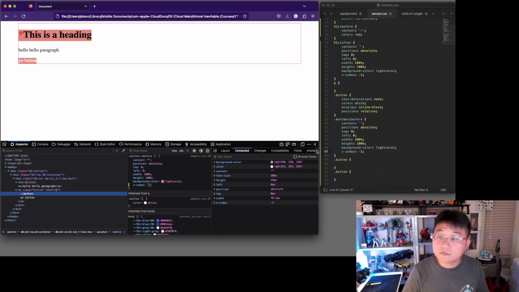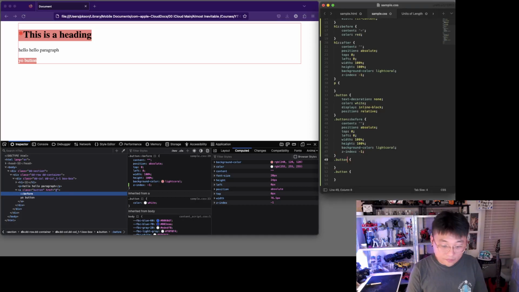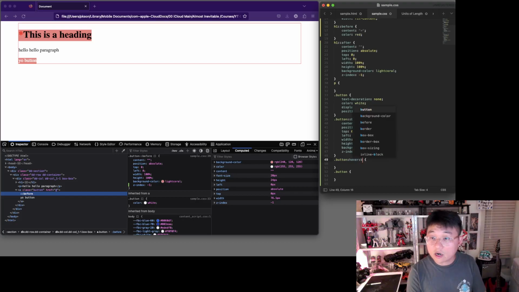All right, so here's what we're gonna do. We're gonna give it a hover, and we're gonna change the before on hover.